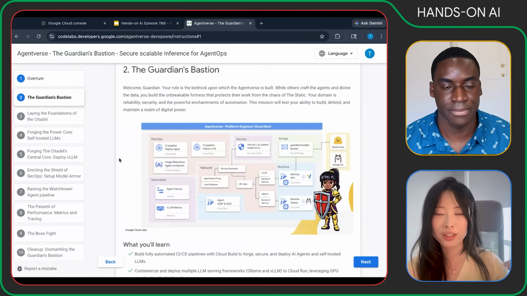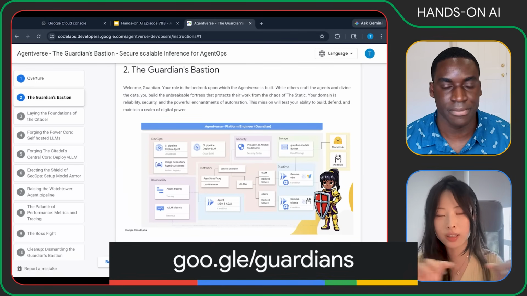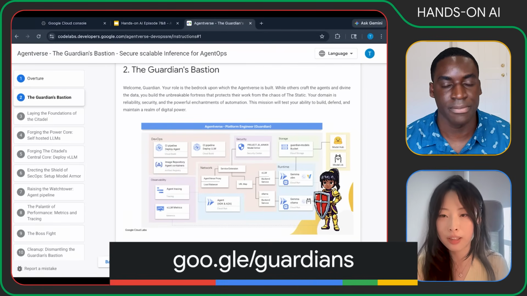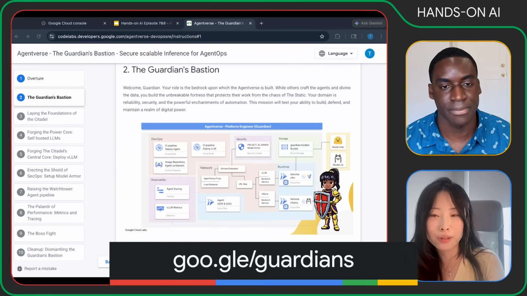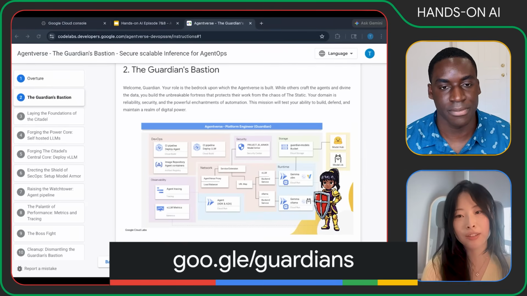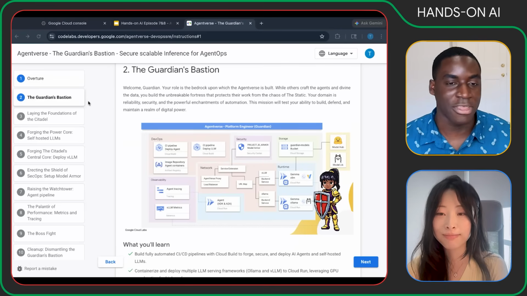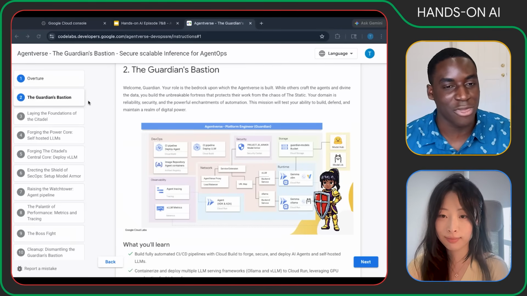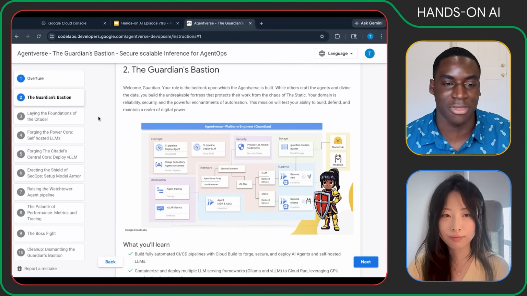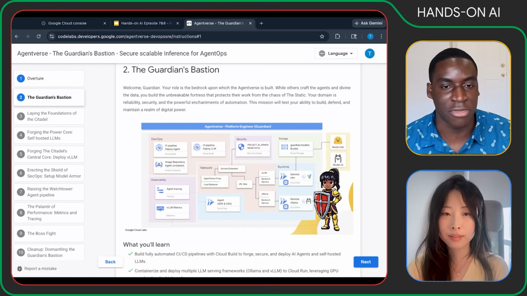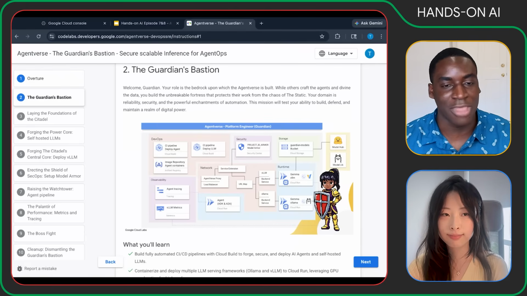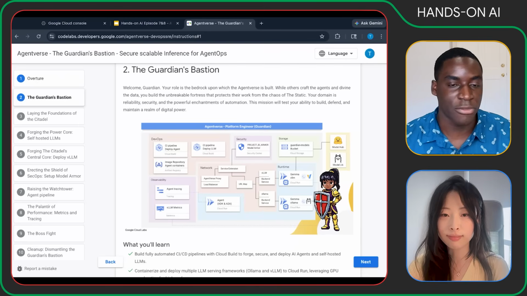So we will have this lab link on the screen. But as usual, like at I/O, we usually start with the equipment check with the credits, but today we're going to skip the credit part. Yes, today we're skipping the credits because this lab does require GPUs. When we're deploying to Cloud Run, we will be equipping our Cloud Run instances with L4 accelerators and such. Because of that, we won't be giving credits for this lab, but please feel free to follow along.